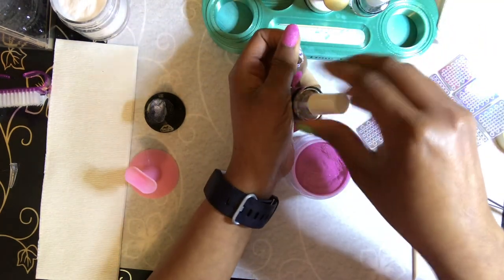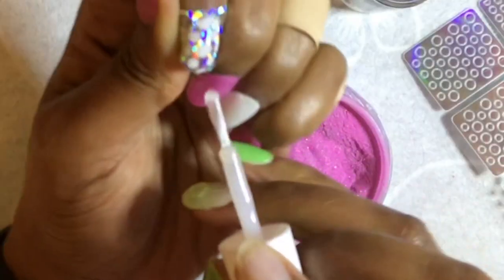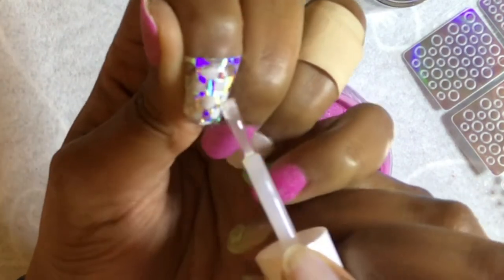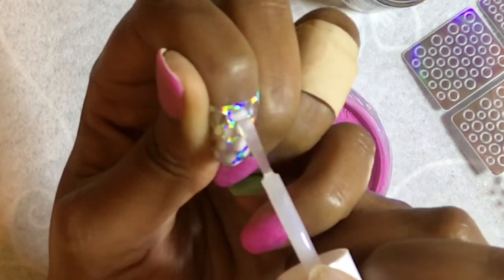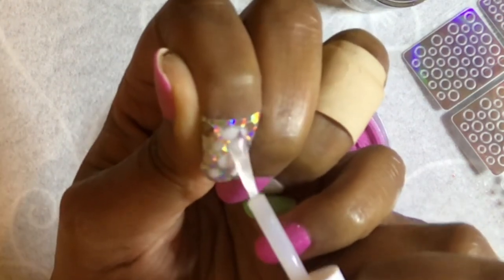Okay, I'm going to try to zoom in when I apply the base, but you want to make sure that you apply it over every aspect of the nail and the stencil. I don't know why on earth I was shaking. Probably I was nervous, but make sure you cover every aspect of your nail, including near your cuticle without getting the base on your cuticle.